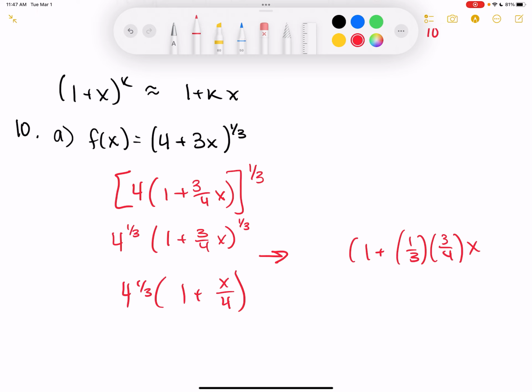Oh, I got it. So see how this is here, and whatever this power is, they're saying that you can put it in front. And that's what they're doing. That's why. Okay, never mind. We're good now. It makes sense. So, we can do this because of this right here. So, it's still 4 to the 1/3 times 1 plus x to the 4th. Okay. That makes more sense as to what was going on.